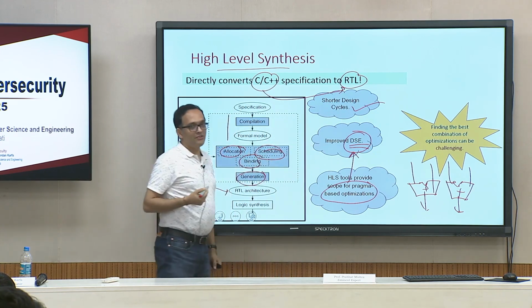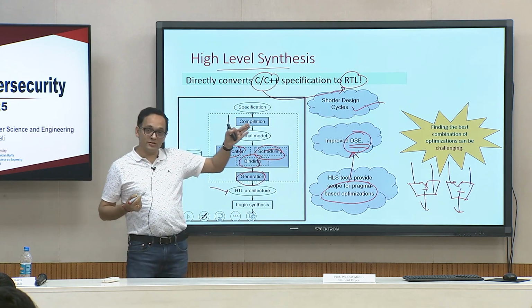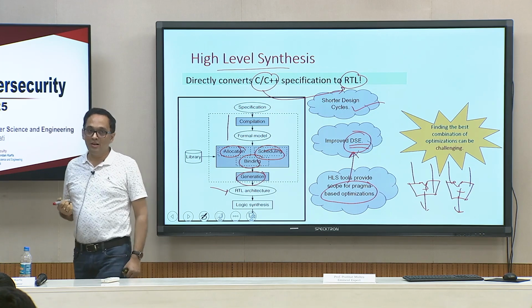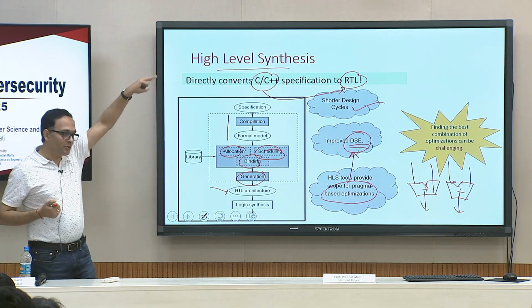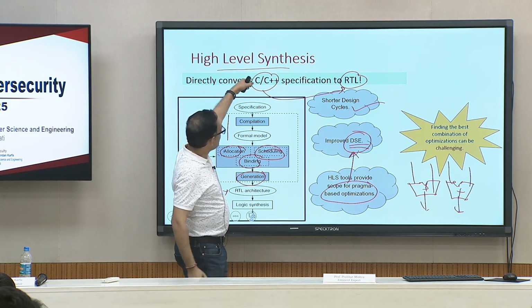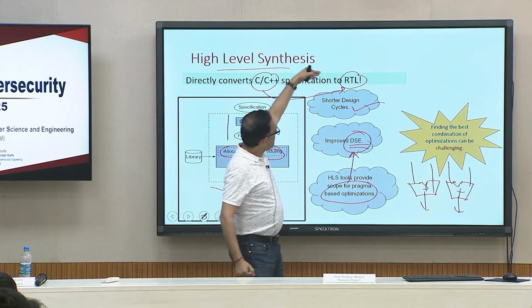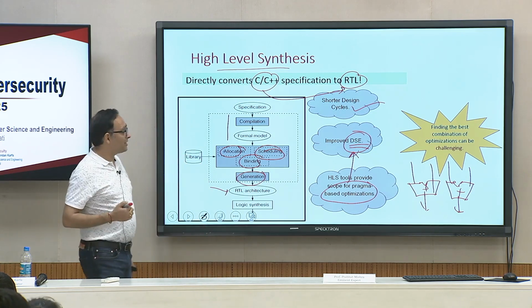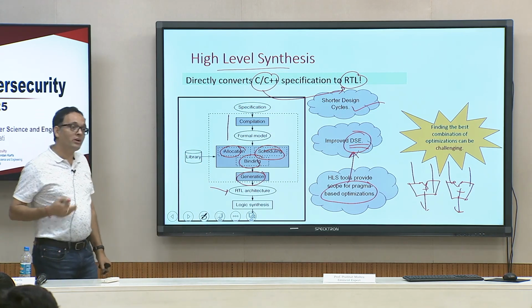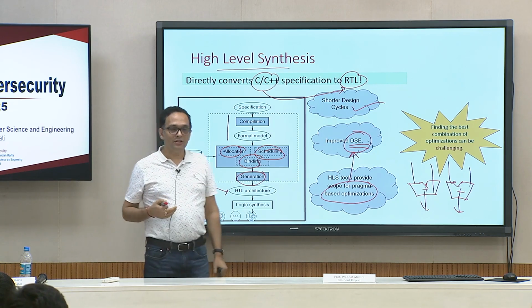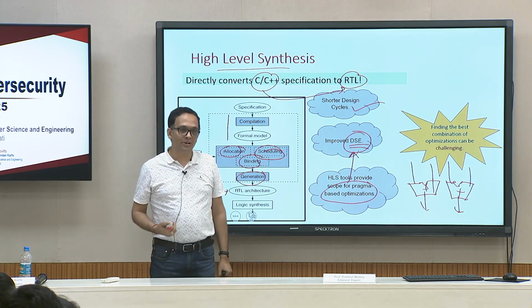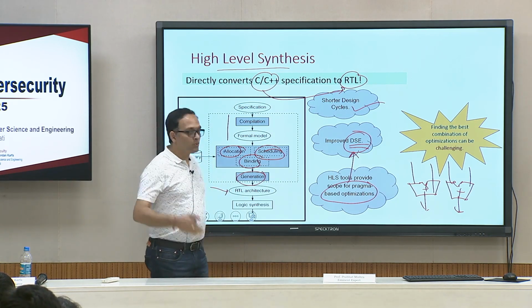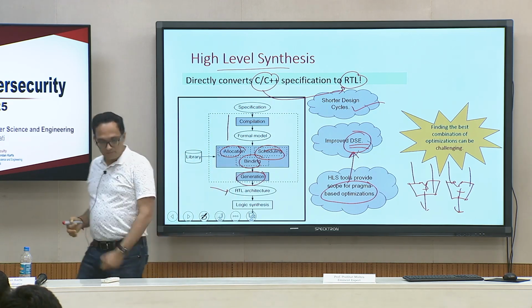It is basically functionally equivalent, but their model of execution is different, their timing behavior is different, but still they both perform the same thing. If you give an input to this C code, whatever output you get, you give the same input to this RTL design, and that will give you the same output, right? That is the objective, but this transformation, unlike what you discussed in the first half, is not trivial, right. A lot of decision making is happening inside, and I will walk you through this process. Okay.